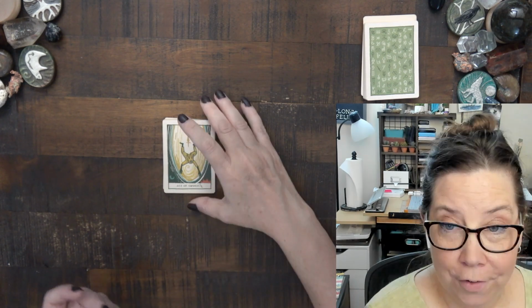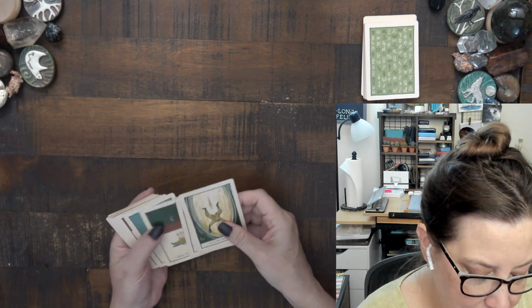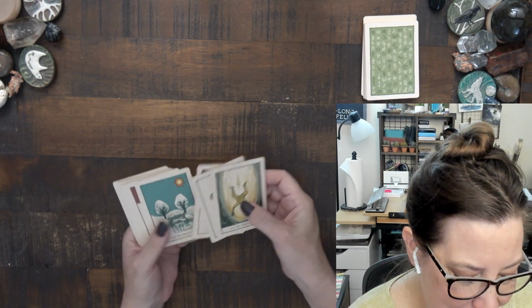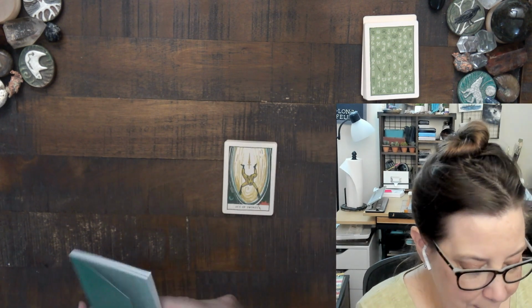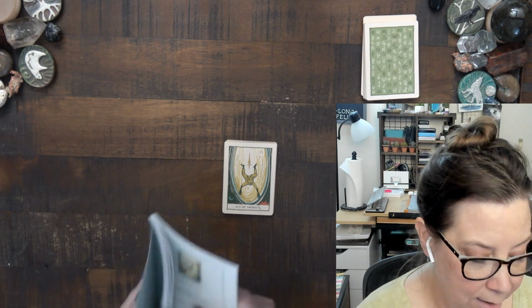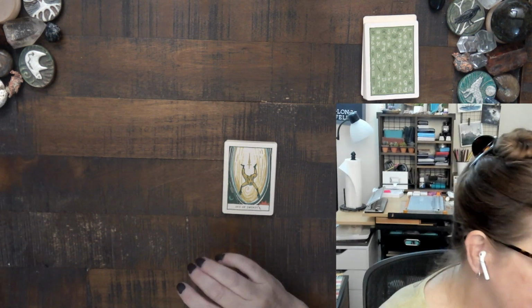Now, swords are my favorite suit. When I first saw this without having read anything, I was kind of like, okay, why does my sword suit have to have the weird people on it? I get them. I understand people love them and they're symbolic. But for me, it's just one of those things that I'm not a big fan of. It will stop me from getting decks often. But let's read this because I actually love what's happening here.